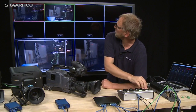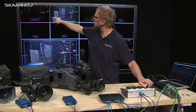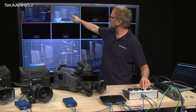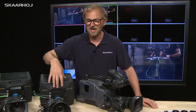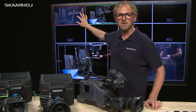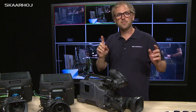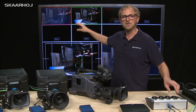If I turn the master black knob you can see I go from milky white to really hard black. And the same for the other camera. Those settings are communicated to the cameras on the SDI return signal and the camera itself internally will use these parameters to give one look or the other. But if I turn the iris knob, nothing happens.